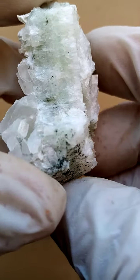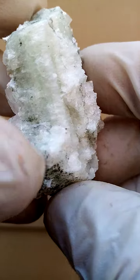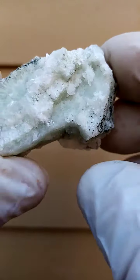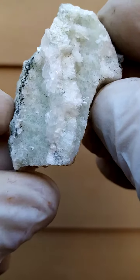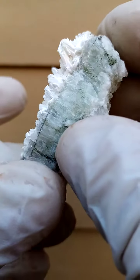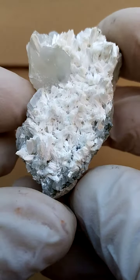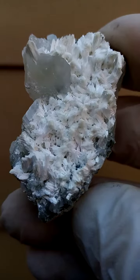We have a matrix of — I think we're looking at a little bit of pre-nite in the matrix, almost a sandwich-like effect. Interesting formation on here, and the little cubic crystals you see on here would be the hydroxy apophyllite. But the main focus of the specimen would be the mesolite, which is rather rare from this deposit.